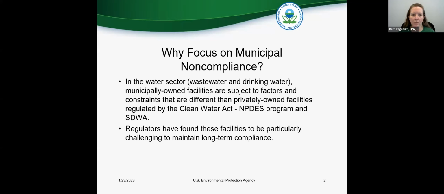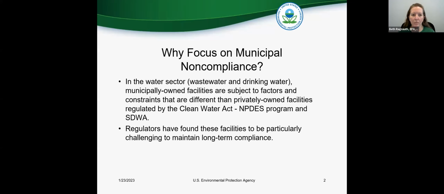We also have identified, based on a wealth of professional experience from state and EPA practitioners that spend a lot of time working with these facilities and these specific cases, some likely factors affecting compliance at municipally owned wastewater treatment facilities that could be investigated. We can go through some of these.